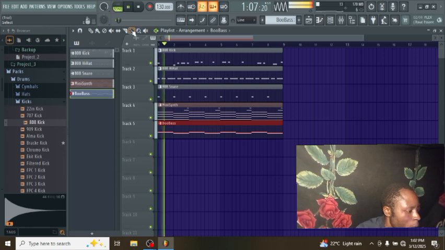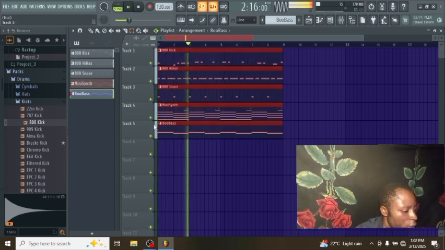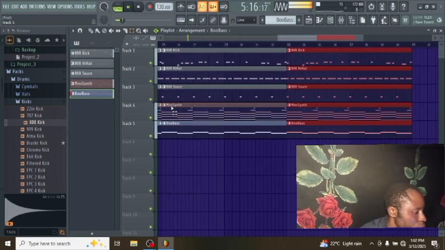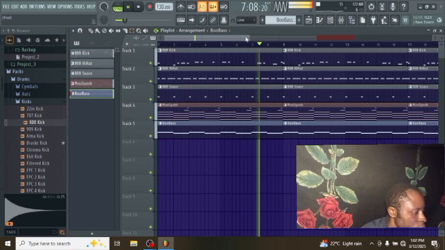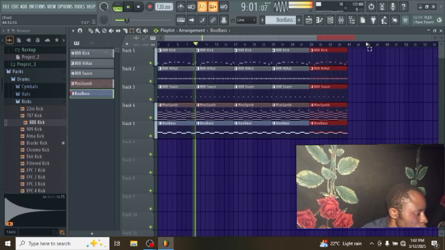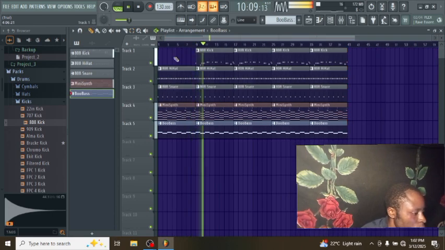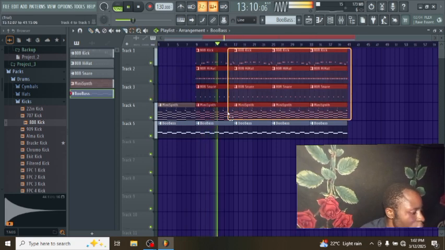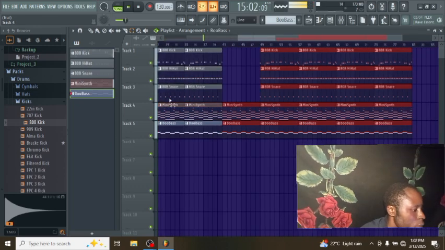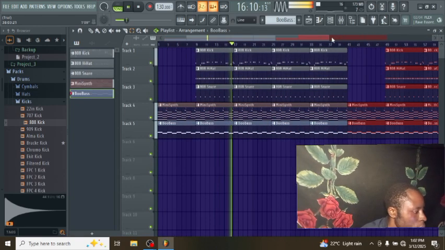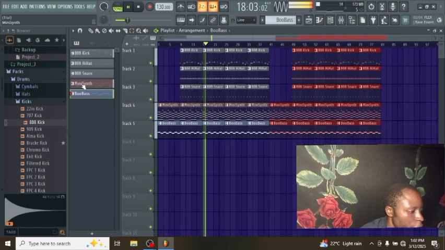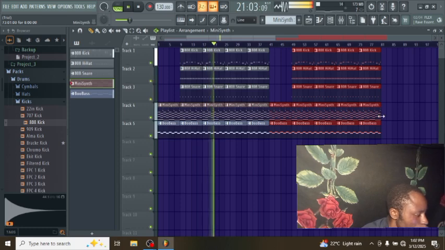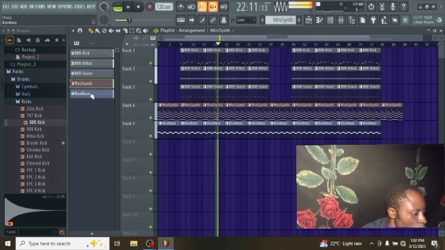Now I'm going to left click and hold it, highlight to your left, and press Ctrl and B to make it a bit longer. Left click and hold it, highlight to your left, and press Ctrl and B. I'm going to click here on my first melody and add this. I'm just going to click here for my outro.